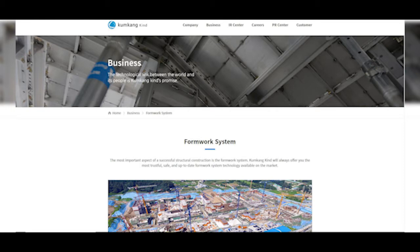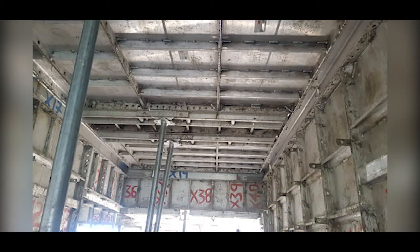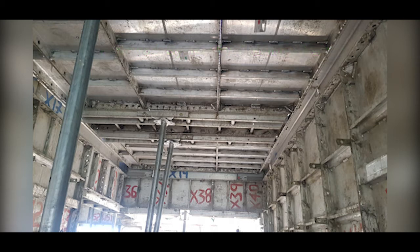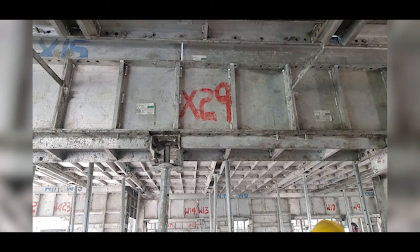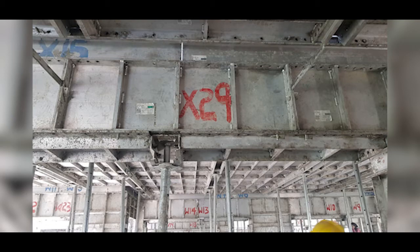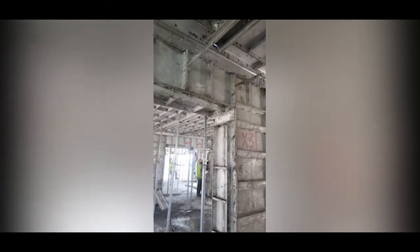This system uses a wall and column arrangement in which columns and walls precede everything else. The formwork uses a modular design — it replicates itself on all floors. Each panel is marked with a particular code, and that code moves to the same place and same location on the layout and elevation of the building as it goes all the way up.